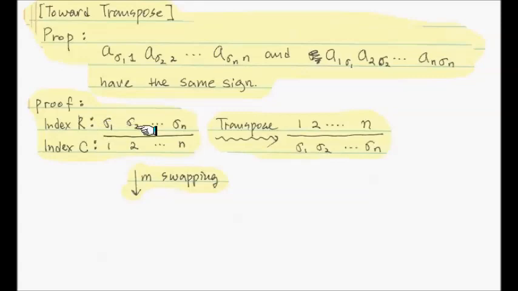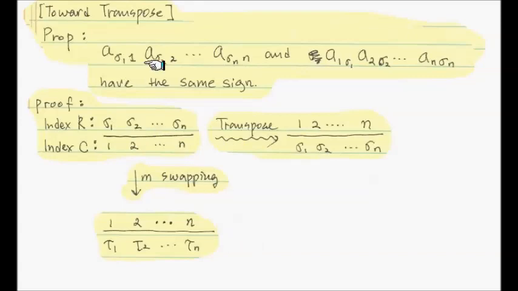So we have these sigma 1 through sigma n. We're doing m swappings to reorder, and then we tag this one with this additional number so that we can track them down. So I wrote it like this. These sigma 1 through sigma n are written up here. Now it's rearranged, and if we do the same action to the 1 through n, it's going to be rearranged. So I'm going to rewrite it as tau 1 through tau n. So let me remind you of the following. This is exactly how we define the sign of a permutation.